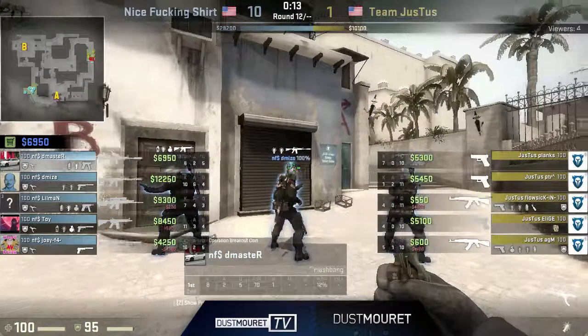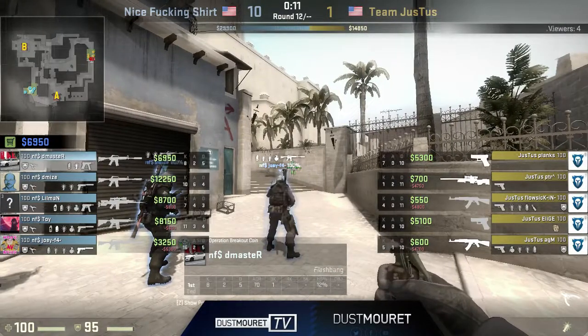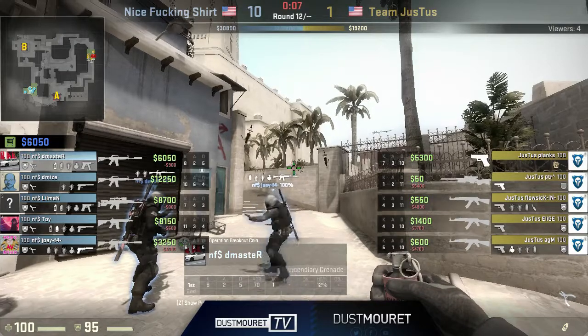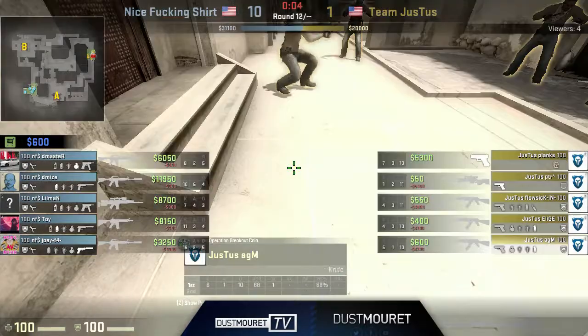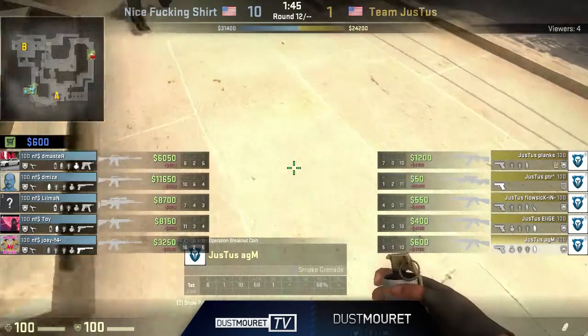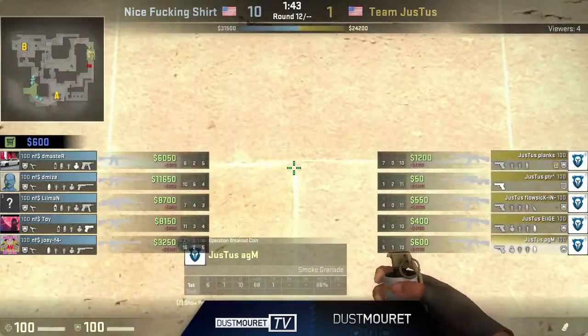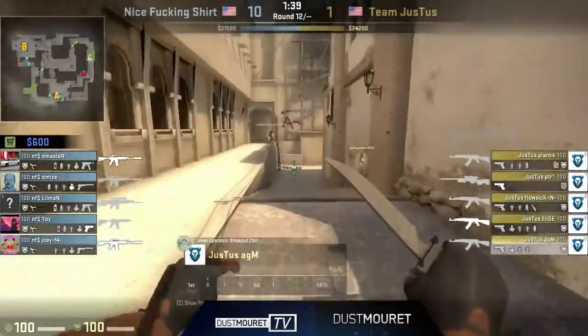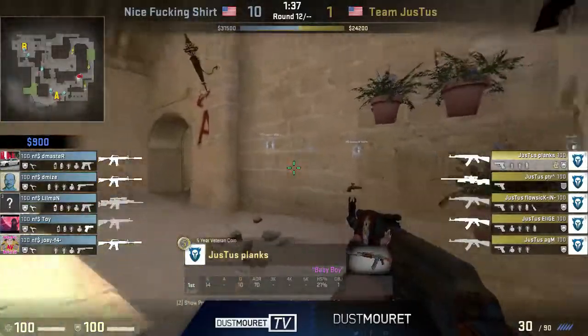Granted, they could also have their own monster CT side. That's what we saw last night in the matchup that we had between Tempo and Mobility. Both teams really struggled on their T side, but then came up with huge double-digit halves on their CT. So we could have a similar story that's shaping up here in this match. But as of right now, if you are JusTus, you're probably a bit concerned.